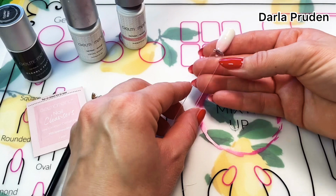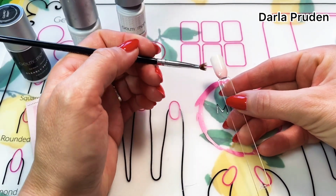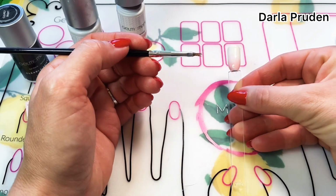And that is it. I say cure as you go. If you're happy with your work, gentle, slow pulls with the polish and a really good brush, and it's foolproof.